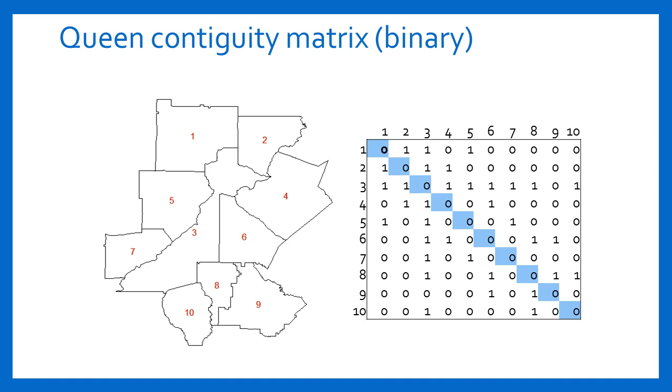But what you can see, for example, if you look at county number 1, look at whose neighbors, who it touches, who it's adjacent to, who are its neighbors. It's adjacent to county 2, 3, and 5. If you go to the first row in the matrix and read across, you'll see that there are 1s in space 2, 3, and 5. So this is a matrix that literally mathematically encodes something about spatial relations.